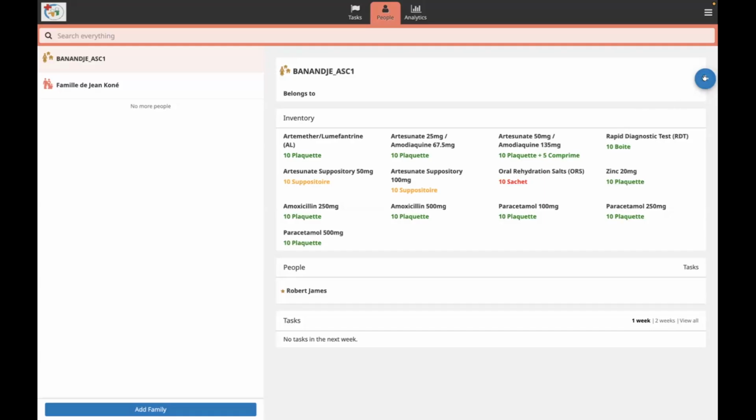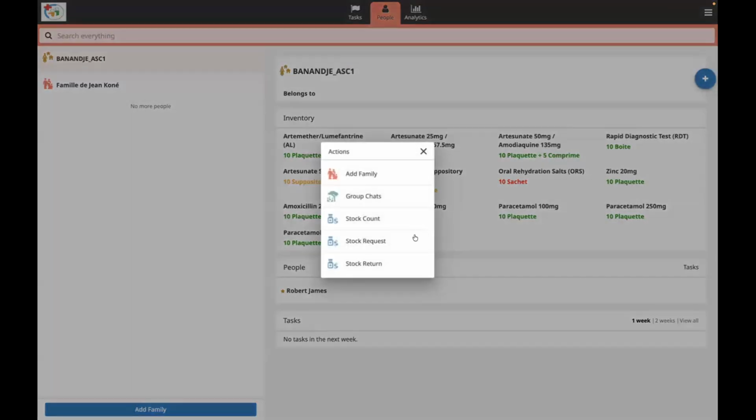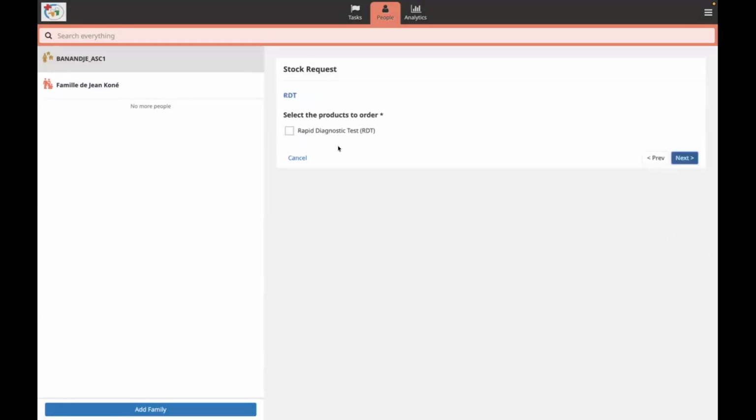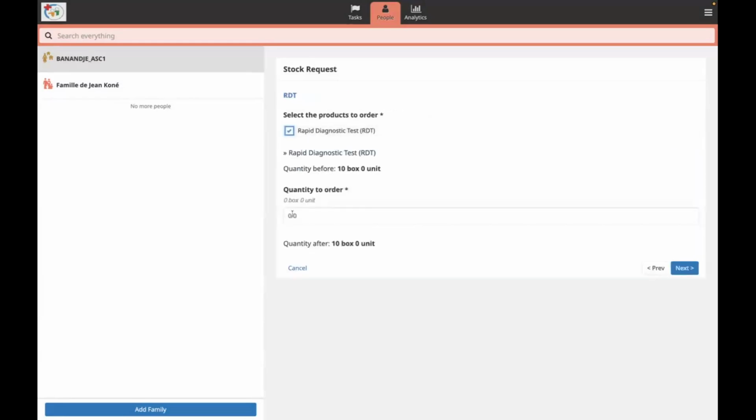I will now, for example, do a request for stock. He has to select the category of the stock that he wants. So I'm going to go with RDT, rapid diagnostic test, and he will specify the amount that he wants.